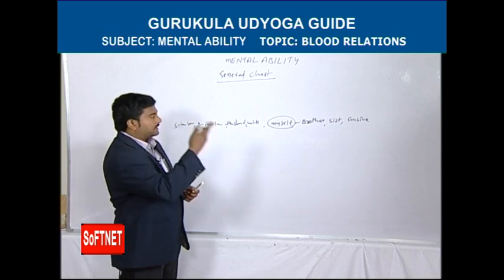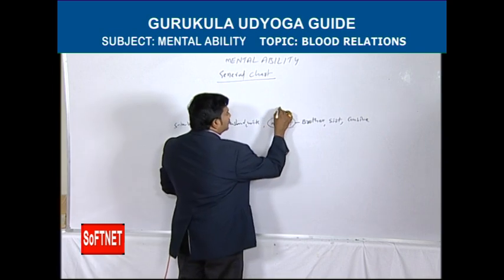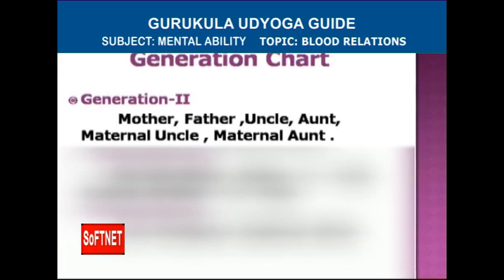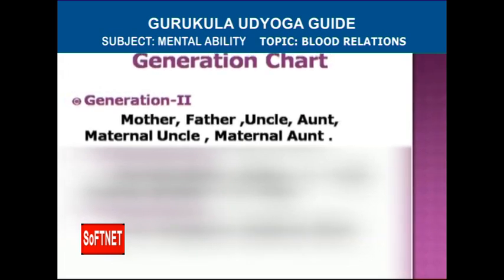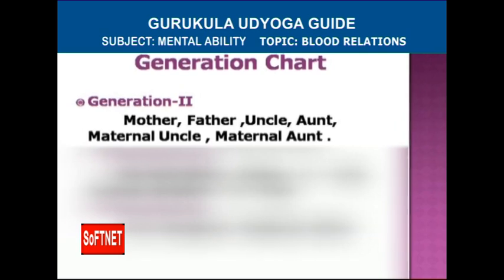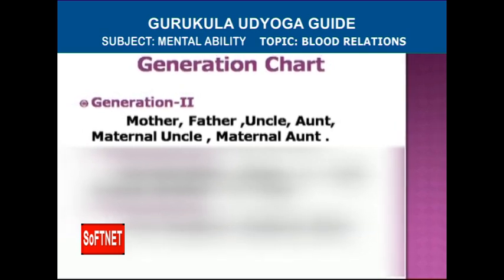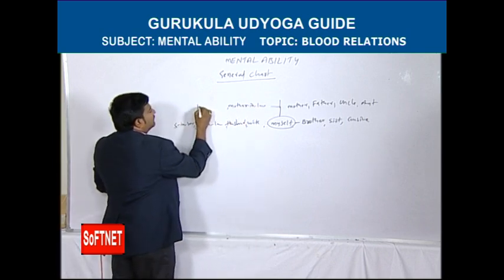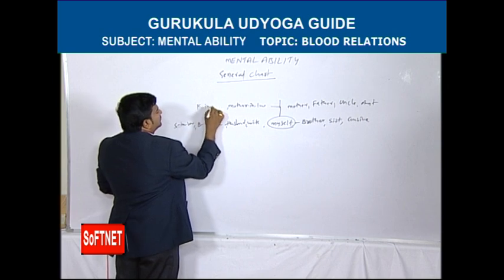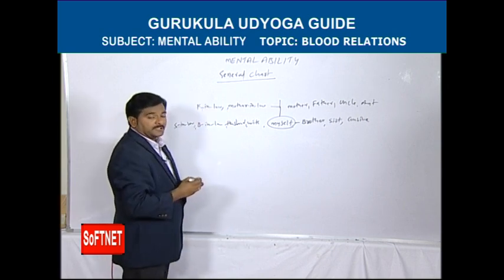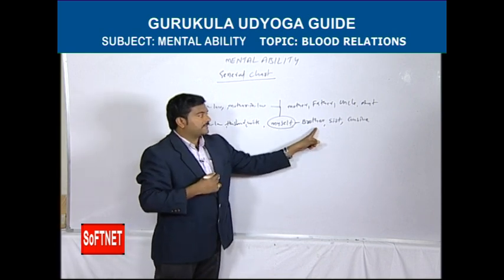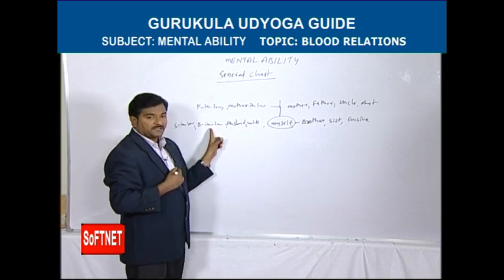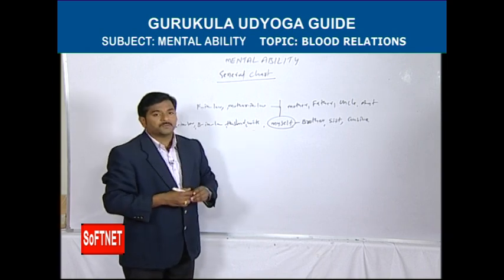Now above generation. So who will come here? Here simply my mother or my father or my uncle or my aunt, or we can write my mother-in-law or my father-in-law. So these all are said to be above generation relations. I will read it once again. Myself, my brother, my sister, my cousin, or else wife, husband, brother-in-law, sister-in-law. These all are contemporary relations.